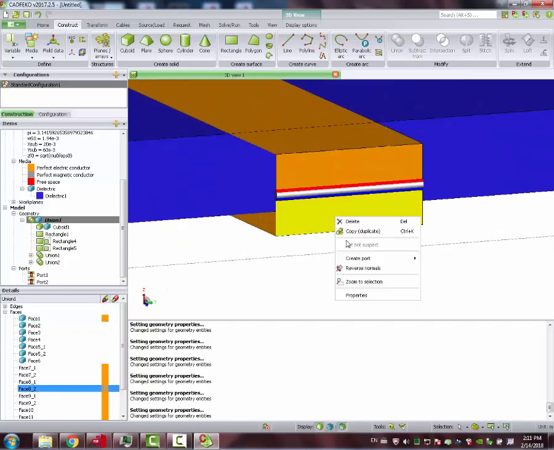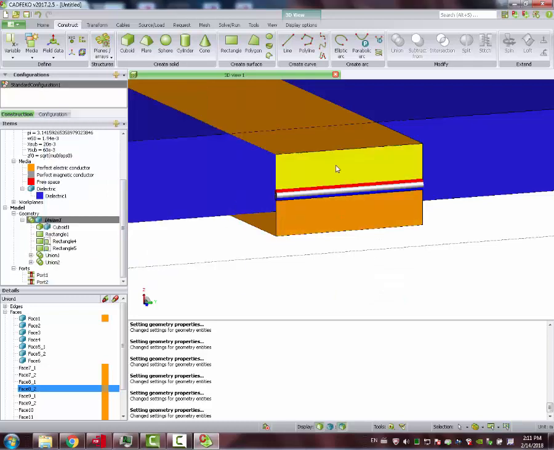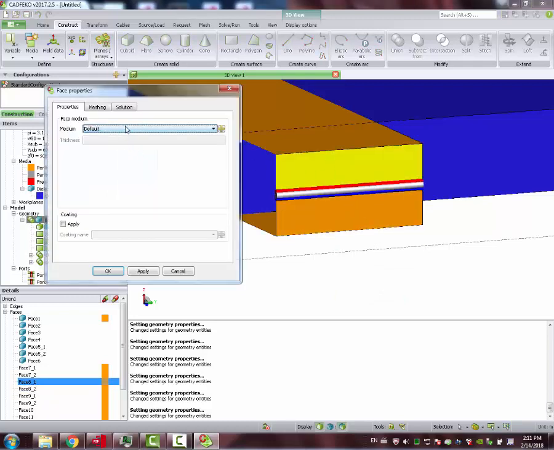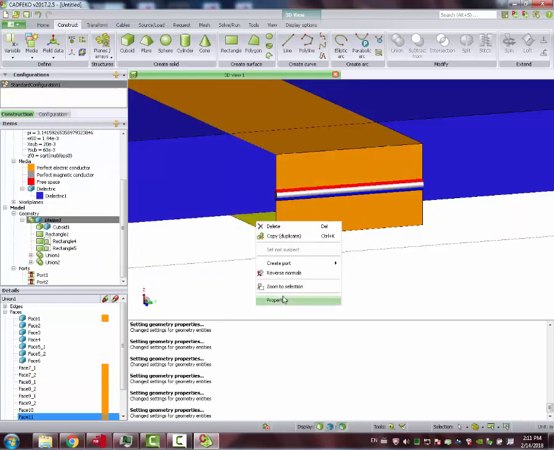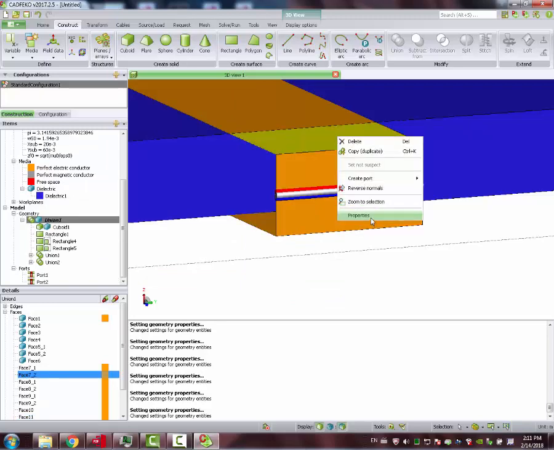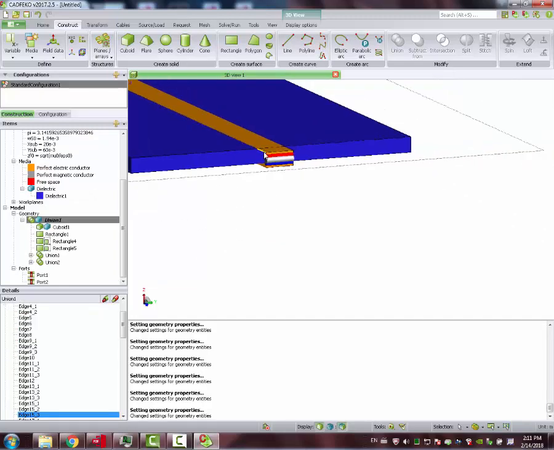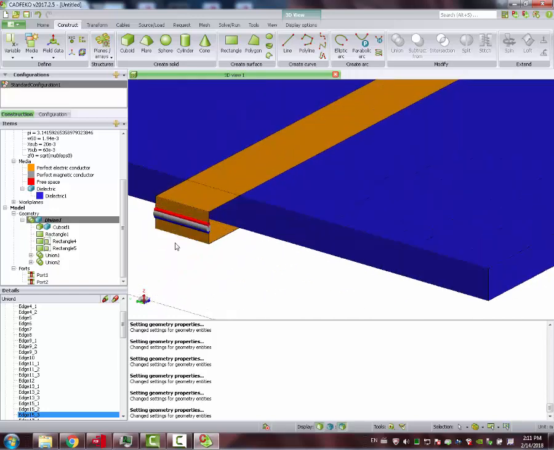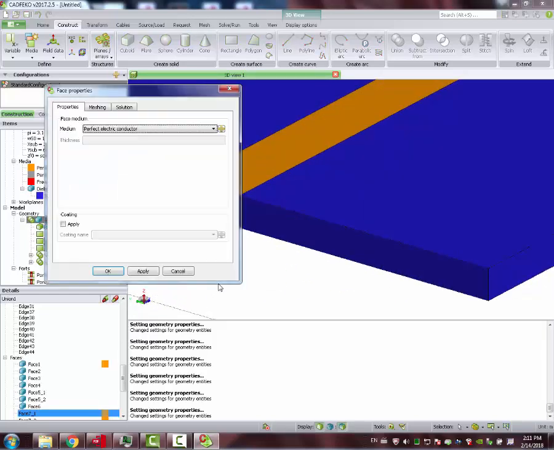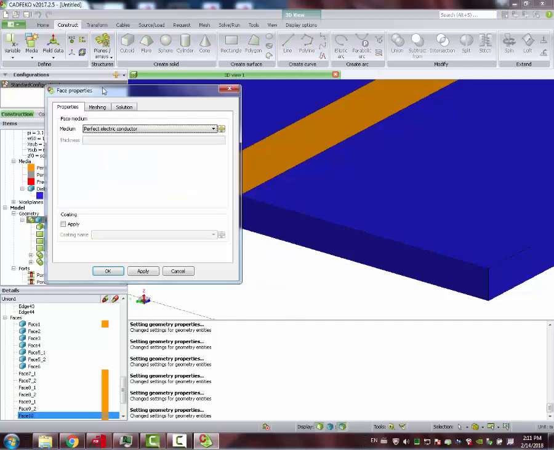And here, PEC, right click, PEC, right click, PEC, it's done. This thing here, PEC. Everything seems to be all right. This here, PEC. I guess all of them are fine.